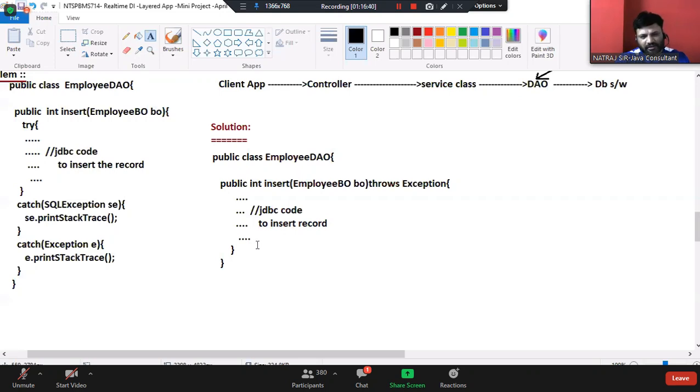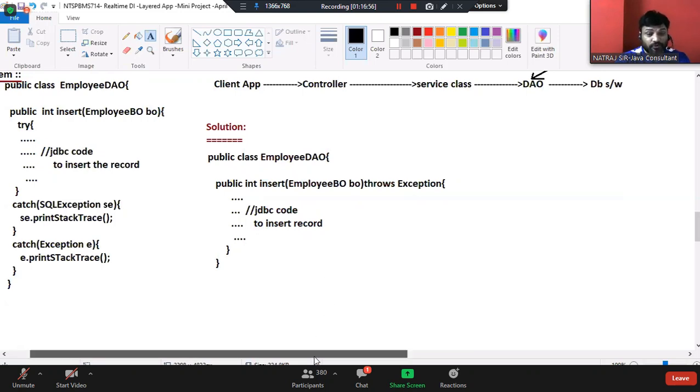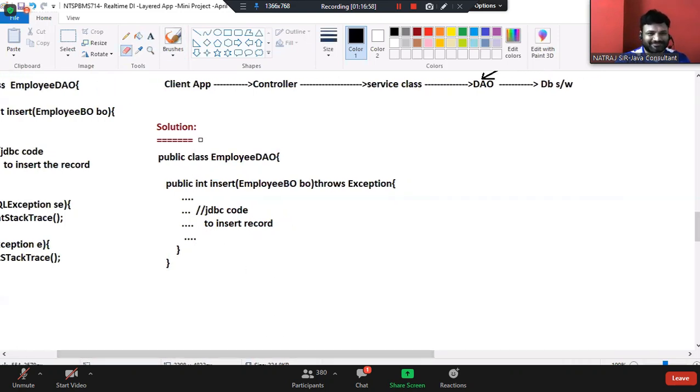Sanjay, at the end we can close the connection. Are you getting my point, guys? No, this is solution one only. Can I give solution two? This is solution one.